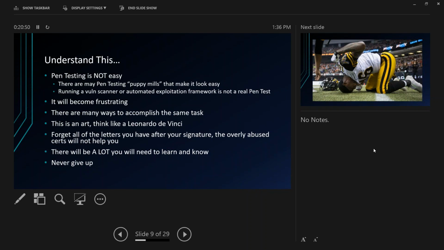There are many ways to accomplish a single task. I might be able to run a command to do X, Y, and Z, but somebody else might be able to do something else. So everybody has a very unique take on it, and there's something different everyone can do. So I don't want you guys to think, well, I can only do this, so I may not be that great. Well, you might have a different take on it, and that's the thing with pen testing, it's an art.